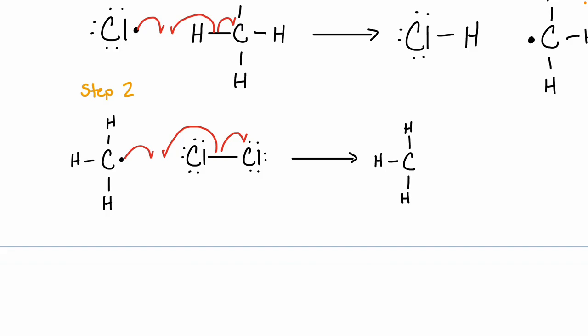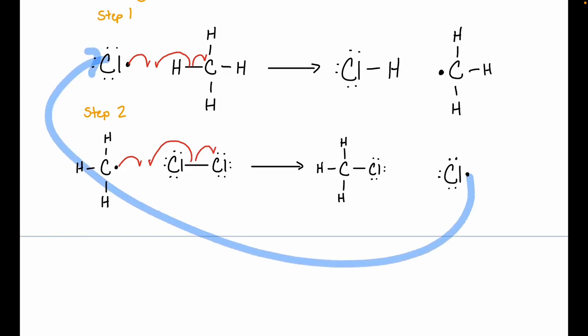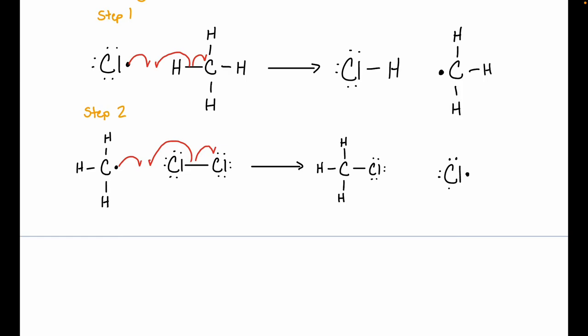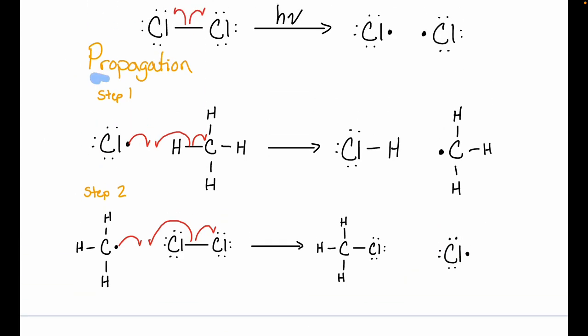This second propagation step is where I create my alkyl halide. And what's my other product? Another chlorine radical, absolutely. Now I'm right back where I started, to repeat the process over and over again. Our first propagation step used that chlorine radical, and by the end here we made it again, so now it's going to go back and react with another alkane. This is going to keep on going, or propagating, as the name would imply. The signature of this propagation step is that in each one, we start with a radical on the reactant side, and we get a new radical on the product side.